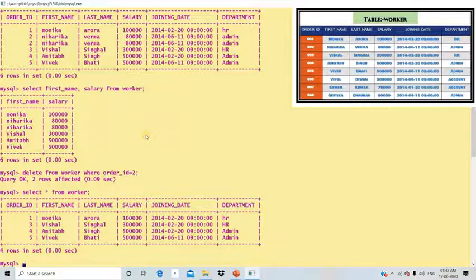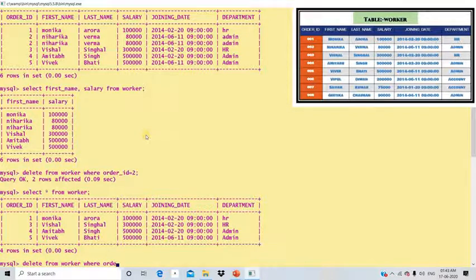One more command is drop, but before moving ahead to drop, I just wanted to share one more example of the where command with you. Students, I just wanted to delete the data where department is HR. One more time we can practice.